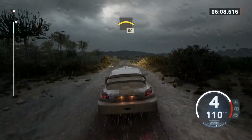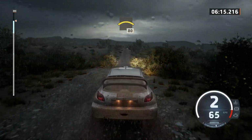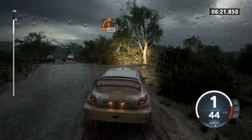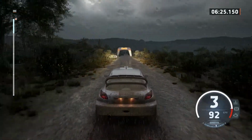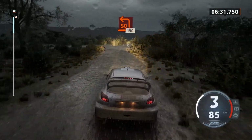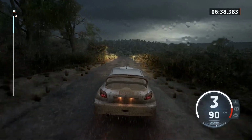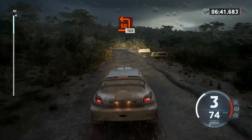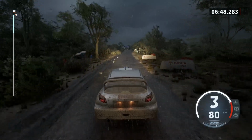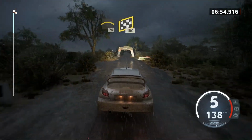Crest, slowly, 60, square left, 30. Crest, 80. Turn one right, over crest, 230. Square left, 190, turn square left, 160, crest, 70, finish, 100, to stop.